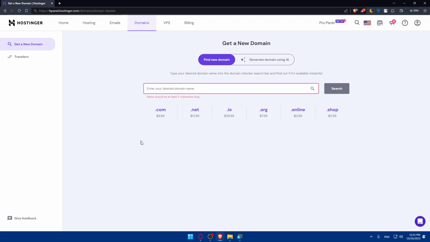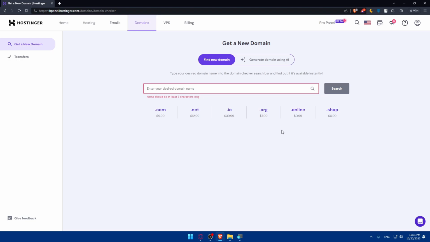So here, what we'll need to do, of course, once we have our domains, simply as I said, is locate the domain that you want to connect and access its settings. In the domain settings, of course, make sure to look for name servers. So just access the DNS settings, go to the name servers section. By default, Hostinger name servers will be in use. Change them to the name servers provided by your Hostinger hosting, which is going to be the same. So basically, in this case, you don't need to change it in Hostinger because it's Hostinger to Hostinger, so you don't need to do that.